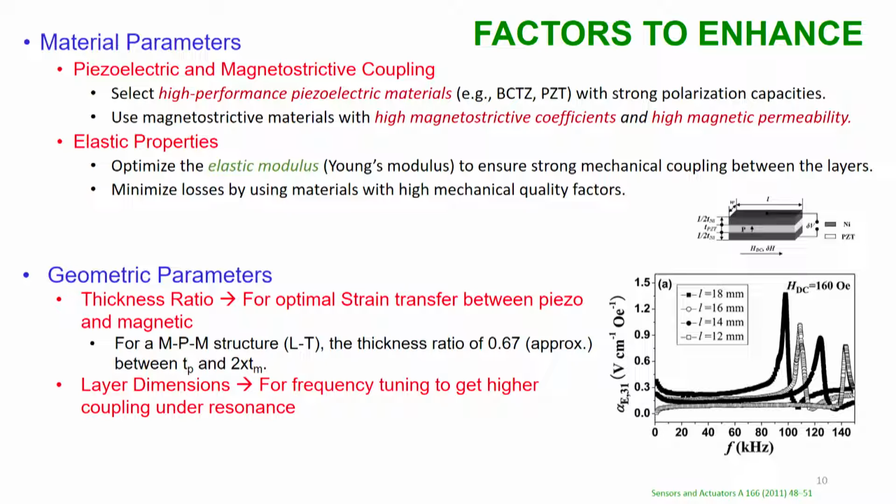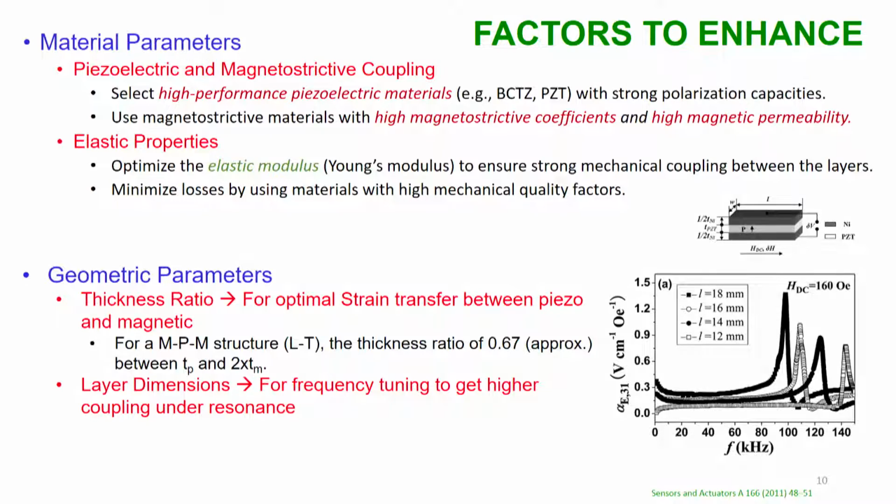Now comes the geometric parameters. As I mentioned, thickness you can vary, but what else can it have? Because you are going to make a material, and whenever you have a strain, when Young's modulus comes into the picture, naturally you get a resonance. So the natural resonance of your material comes into picture. That resonance does not depend only on the material, but it depends on the dimension of the material along with its property. So the dimension plays another important factor.